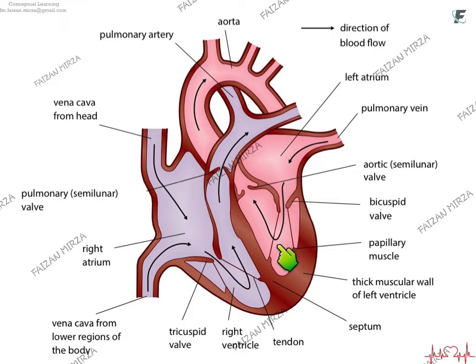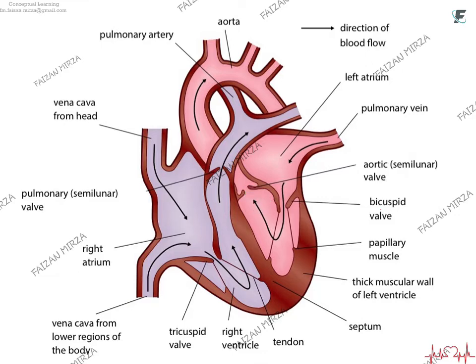In the left ventricle, the blood stays here. You can see that the left atrium and the left ventricle are separated by a valve, and this valve is called the bicuspid valve. So the blood that comes here will then go out from the left ventricle through this pathway, and beneath this vessel it is connecting to the aorta, and from the aorta it will be distributed throughout the body. So this valve here, again a semilunar valve, is called the aortic valve.